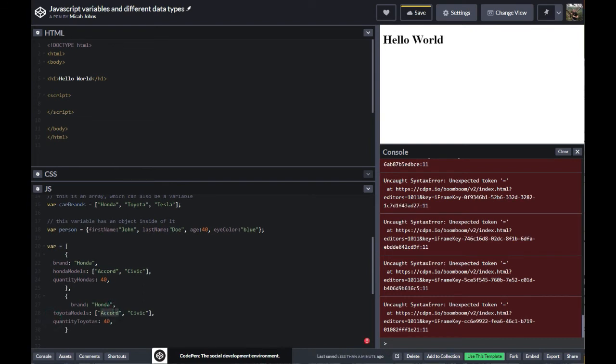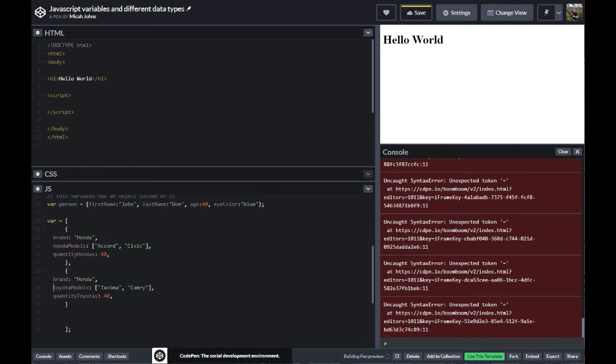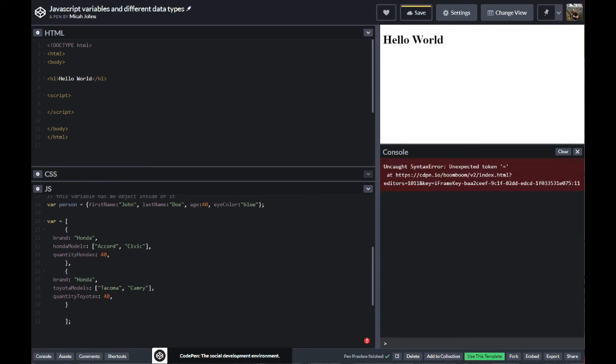And we'll say Tacoma and Camry. So just to organize this all out, here we go. There we go. Cool.